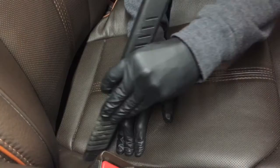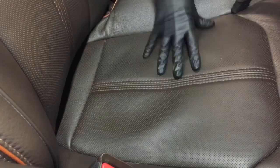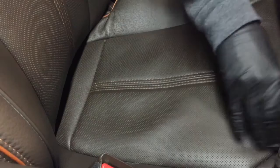Time to jump to the leather seats, and they're dirtiest at the seams. So it's important to vac that area as best you can, especially at the seams. Pull the seams apart if you can and vac, because dirt left in there as you're getting in and out of the car is going to be very abrasive to the leather, and eventually, after a period of time, it's just going to wear it down.